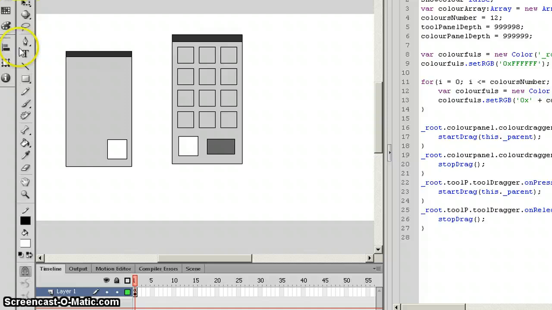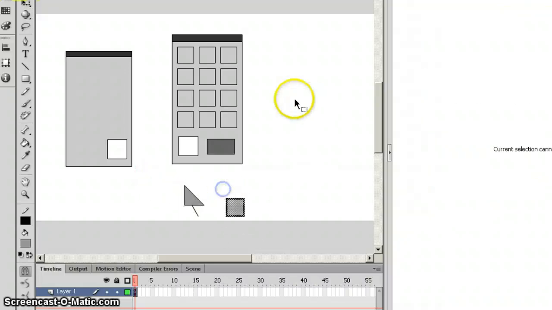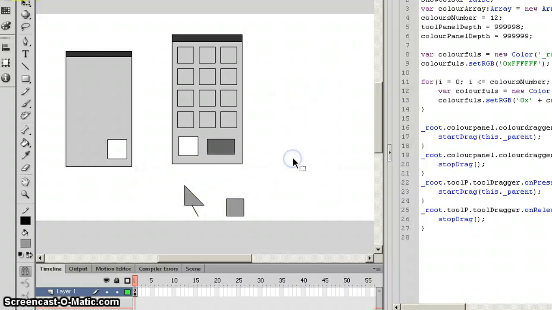So we want to make select tools. So what we can do now is just quickly draw what you'd want to look like a select tool and something to look like a box tool. Make sure they're the same size and width. We'll be changing them into selectable items next time.